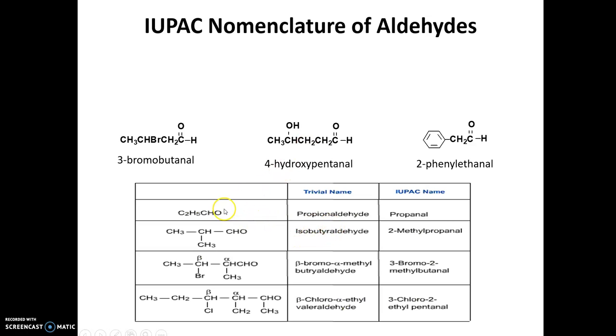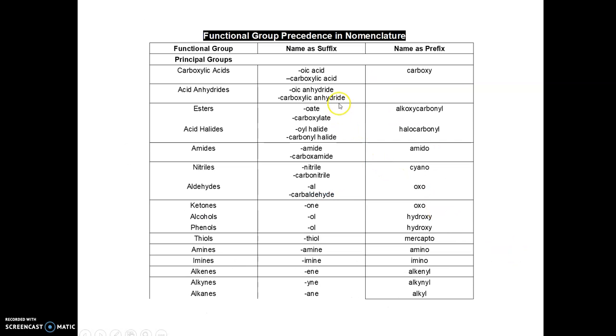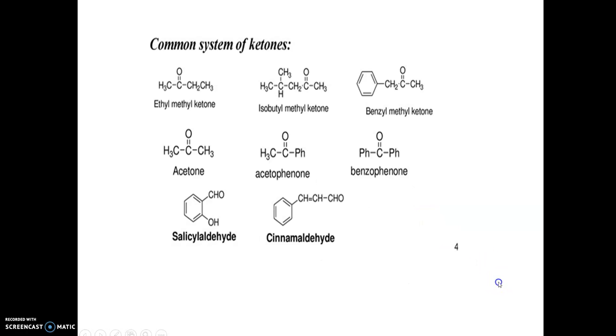So it's once again a repetition of IUPAC nomenclature. In the trivial name, we call this propionaldehyde. Here we call it propanal, and these are other examples according to the IUPAC nomenclature of aldehydes. So just to repeat, here we are replacing E with Al, and we call them alkanals for the aldehydes. And on the order of priority basis, these are the functional groups. So aldehydes are here. When the aldehydes are above, then we add oxo for both aldehydes and ketones.